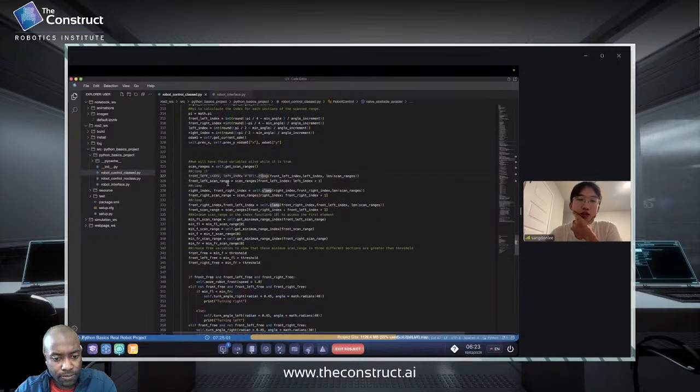You use this index to get the front left scan range. You put the scan ranges and use the indexes that you set up at the top, which are front left index and left index plus 1.